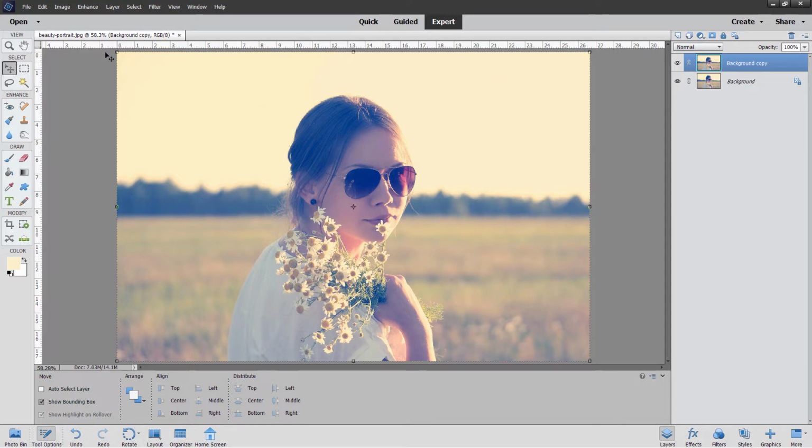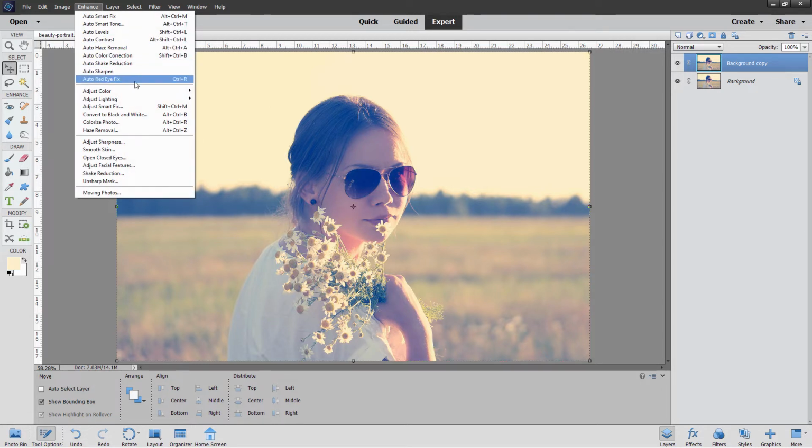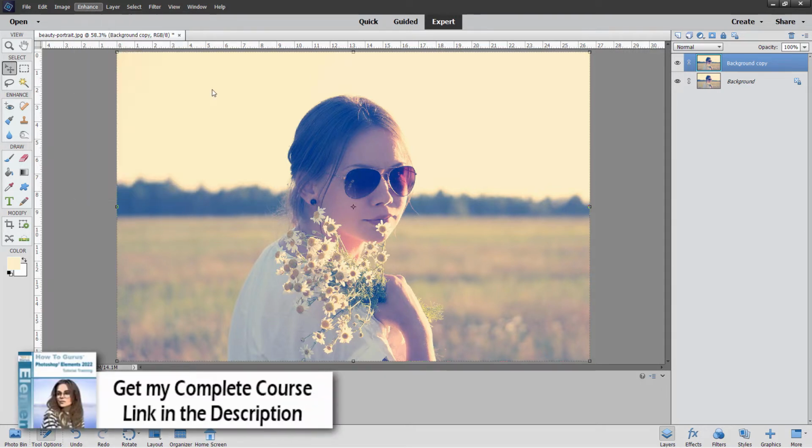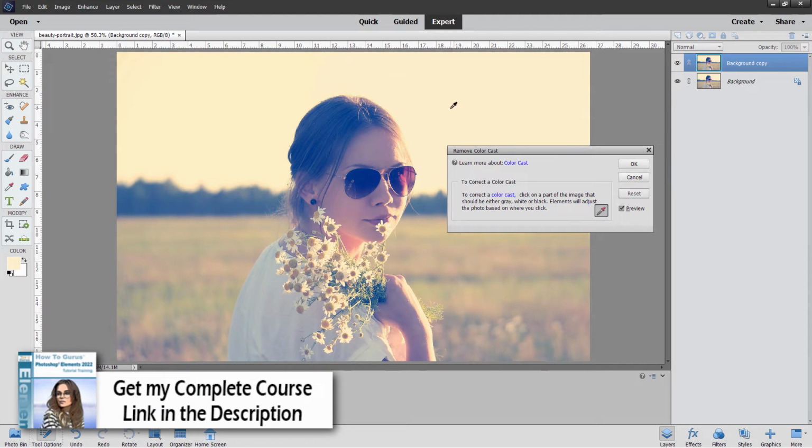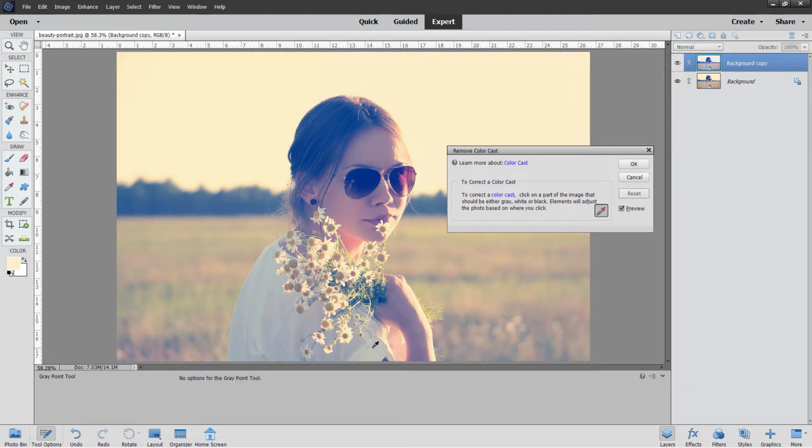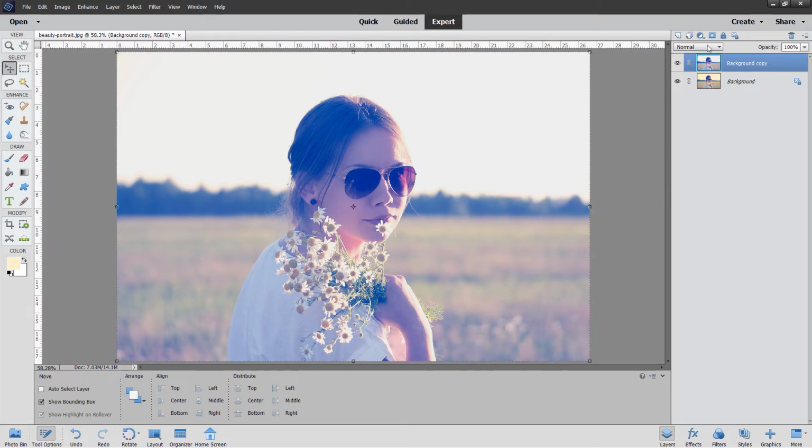Okay, let's take a look at that real fast again. Enhance, come down to Adjust Color, Remove Color Cast, click into the sky. That's not too bad. Let's reset that. Let's try her shirt again. Okay, we get the better selection here from the sky, I think. So I'll reset, hit the sky. And there we go. Again, it's not really quite there yet. There's still too much blue in here. There's a bit of blue in the sky as well. We can compare these now easily. Just hide your new layer. There's the original, and here is the new one.